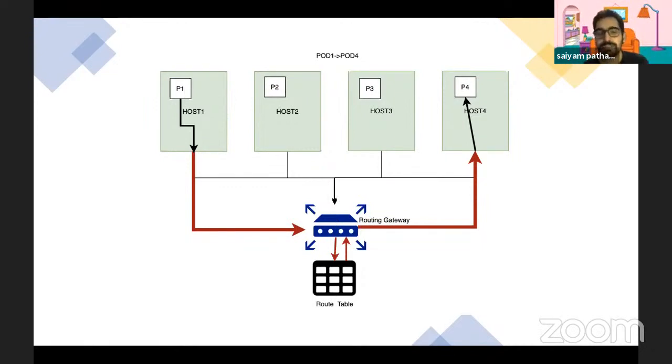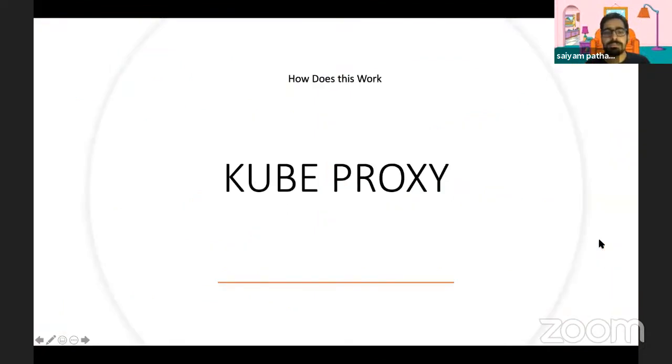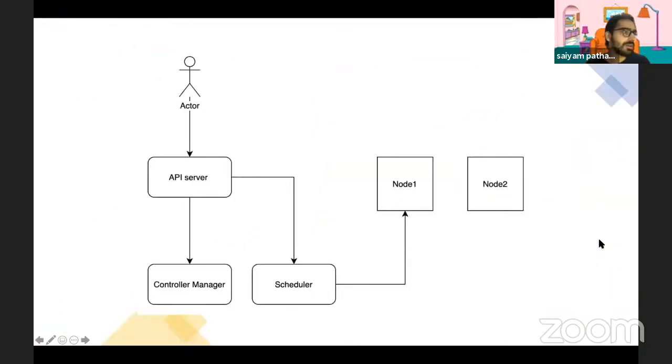If you want to avoid that, then you can use some policies there, traffic policy local, some flag is there that you can set. So if it comes to P1, then it should stay over there and not go to P4, irrespective of the traffic load balancing. So that was another concept that I wanted to cover. There is also service discovery that you can do with the service name dot local, or service name dot namespace dot svc dot cluster. That also you can do.